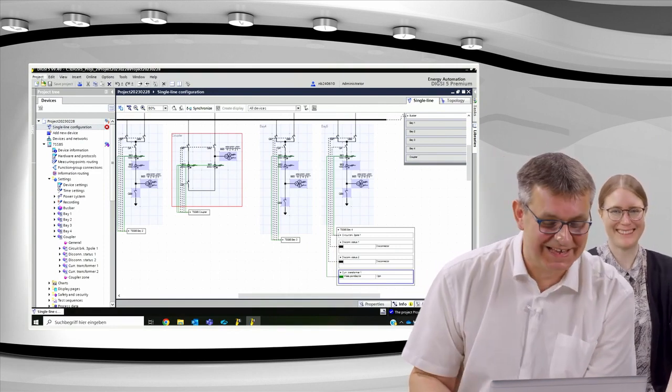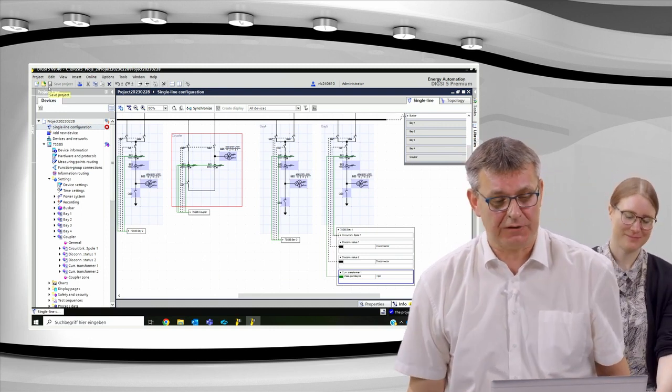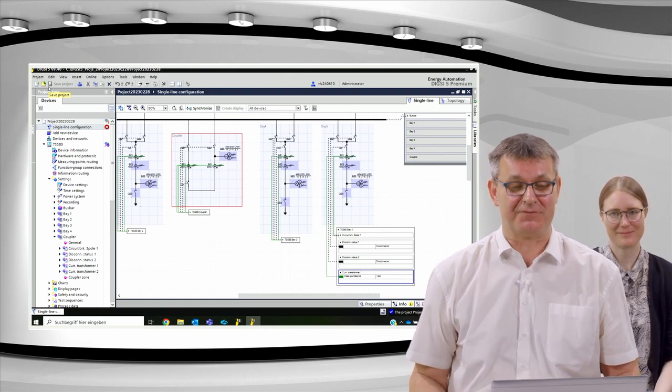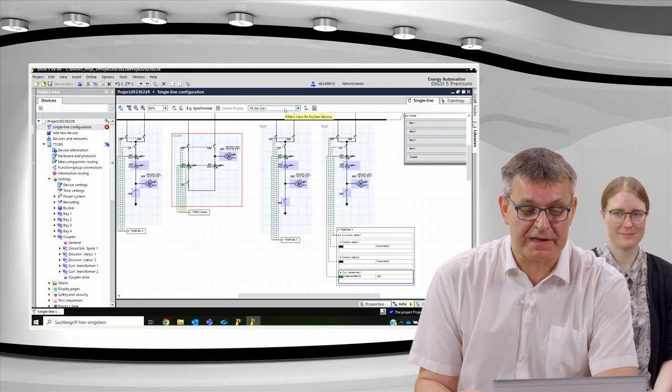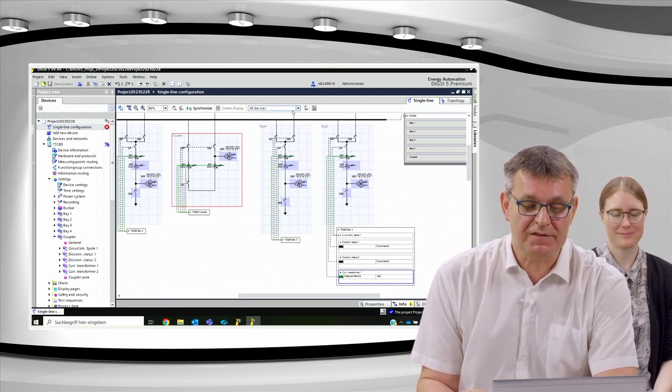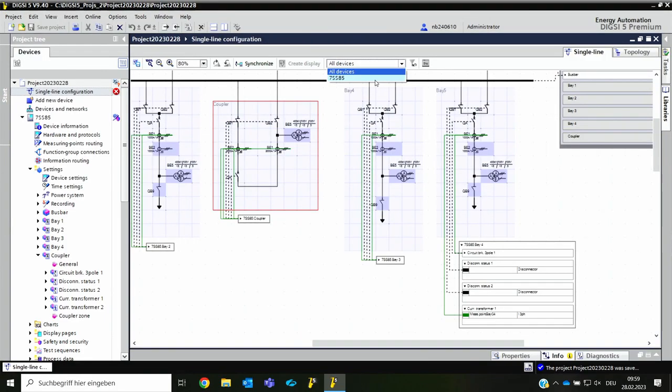Well done. Hopefully. To check whether it is really well done or whether I did maybe some mistakes, you have to make a first plausibility check. If you go to the so-called filter view, here you have the filter view. And if you go here now to the 7SS85, the algorithm within DIGSI 5 to really interpret the topology of the substation the device has to protect later is running.